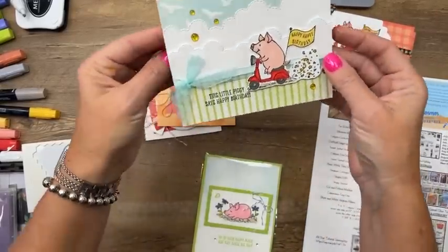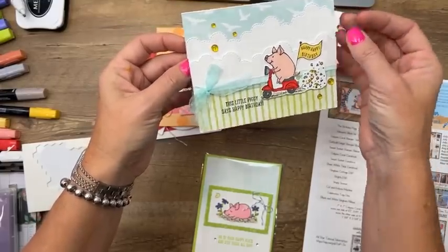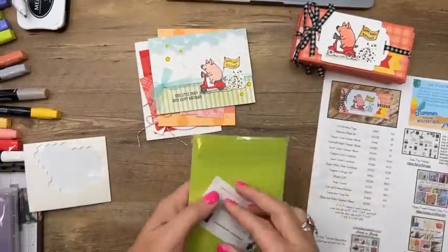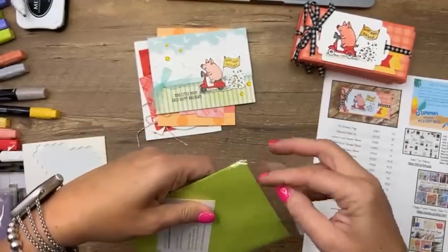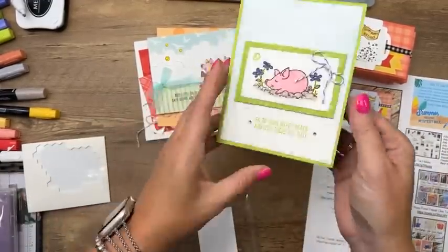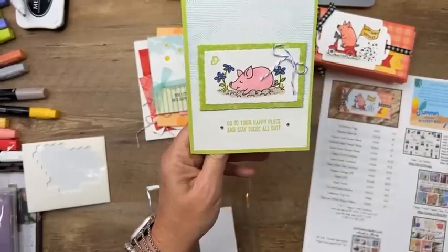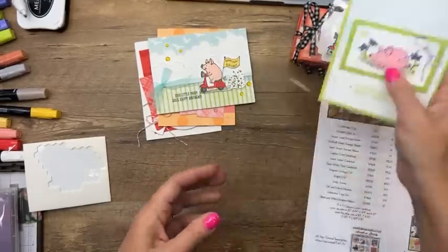And then look at this one. I'll post this one next week too. So cute. Look at him. I like the clouds back here. And then last but not least, this is a swap that I got from Mary Schultz when I was in Utah last month. So I pulled it so you guys could see it. She used those in the clouds embossing folder. I love that embossing folder. If you haven't checked it out, make sure you check it out.